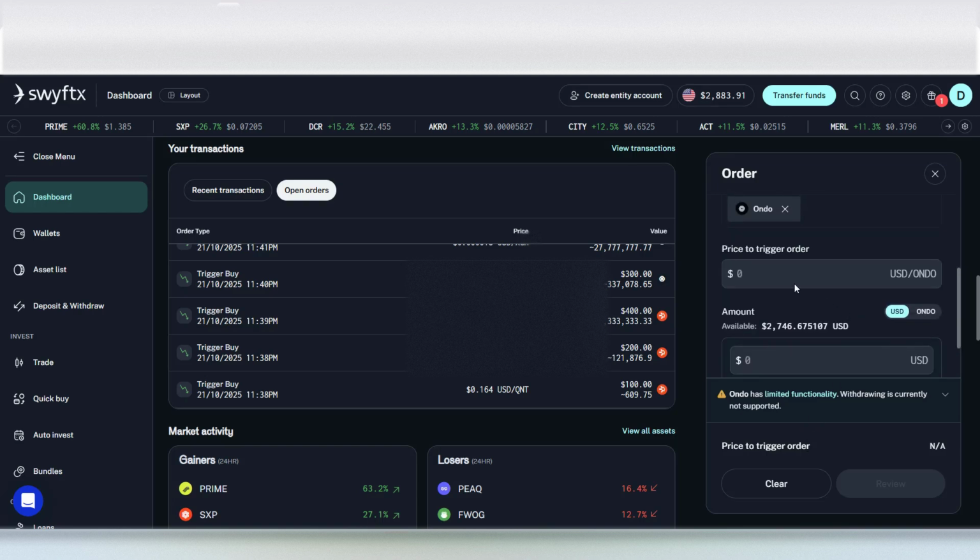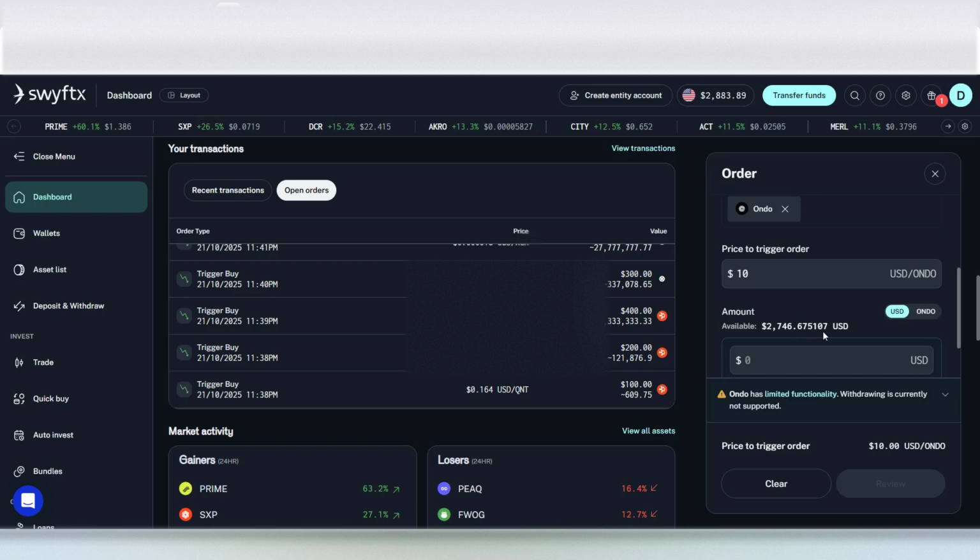Scroll down. I'll put $10 on Ondo. And see that the rate I've still got, even though I've got all of these orders open on this side, hundreds of dollars of orders open, I've still got the whole lot. The reason is that none of these dollars are spoken for until an order triggers and kicks in, and then I might use some of them up that I've already put in.